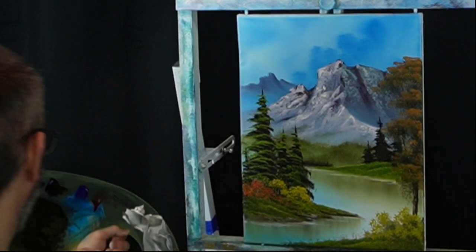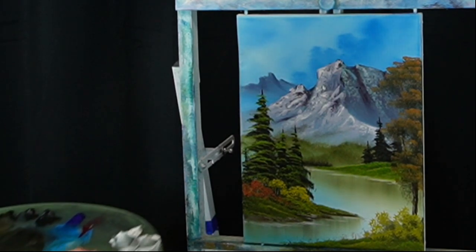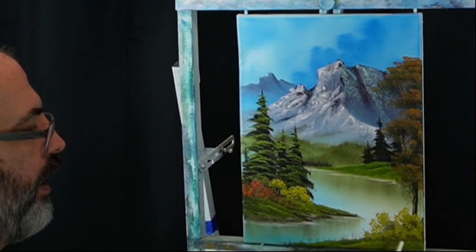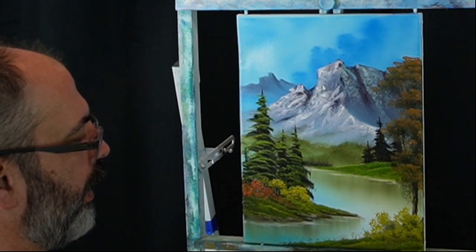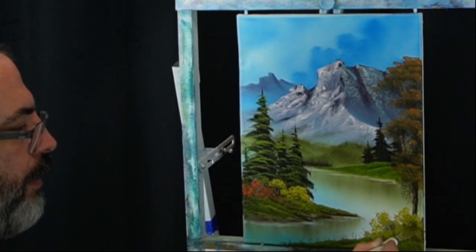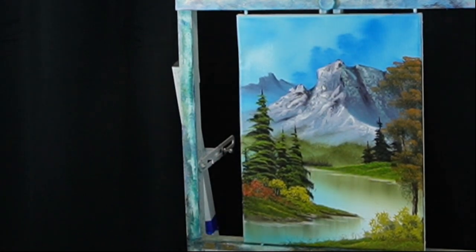The more you tap it, the more it will mix, and eventually you start to make mud. So we try not to overwork it. Put that on there, and I think that ties in a little bit better now, having a touch of bushes of the same color back here, the lawn, last little bit of green there, and then everything's starting to dull out. Touch this here, adding some different little flavors in there. And come back with my knife, scratch in a couple more sticks and twigs. There it is. I like that.